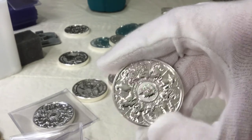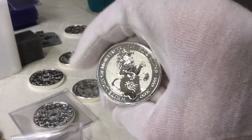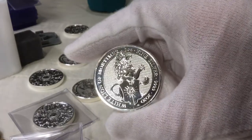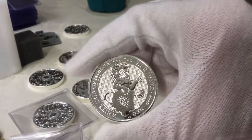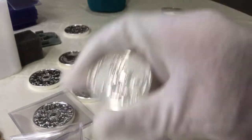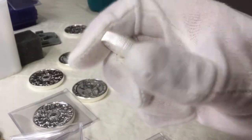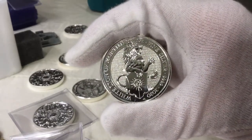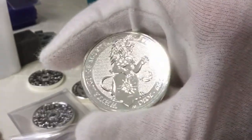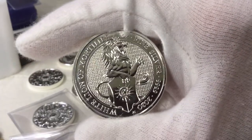Next we've got another Lion — the White Lion of Mortimer. Some of these took me a while to jump on; I kind of lost interest in the series and then came back trying to pick up some of the older ones. I don't like to pay real premiums on them — just the regular bullion premium. At one point the Lions, Dragons, and Griffin had a decent premium, but they made a ton of these, they're just bullion. It's got a cool radiant sun with what appears to be a Tudor rose.